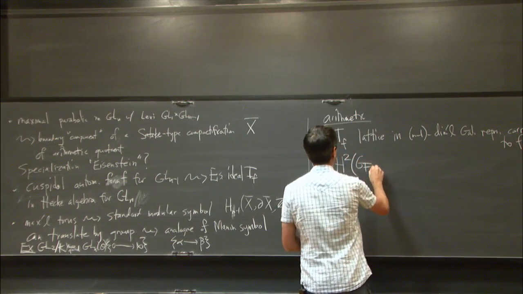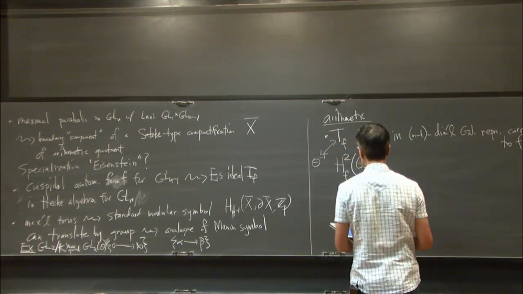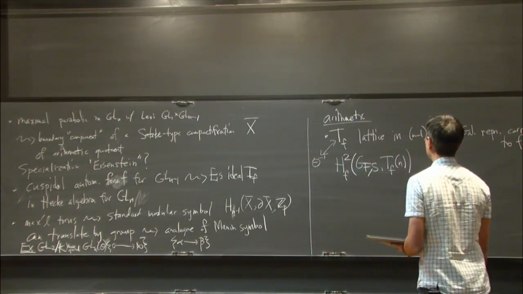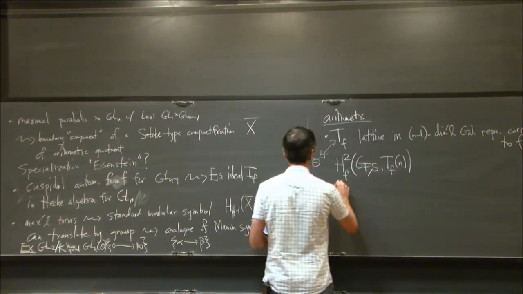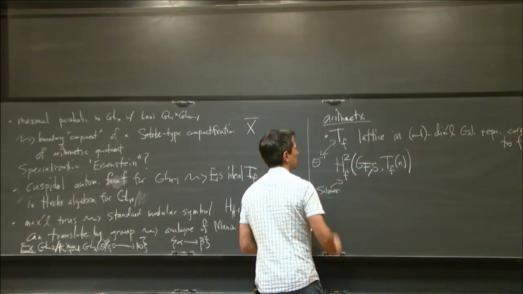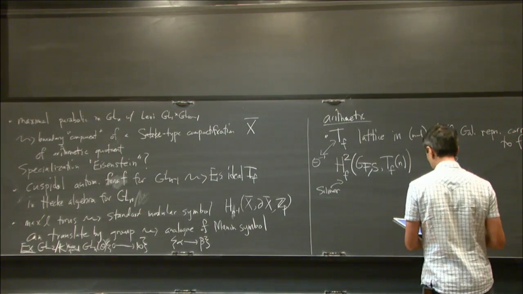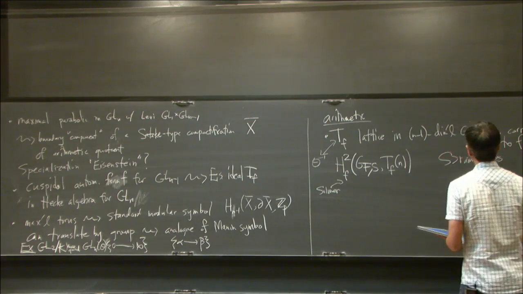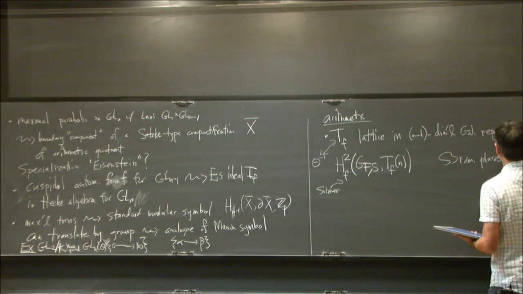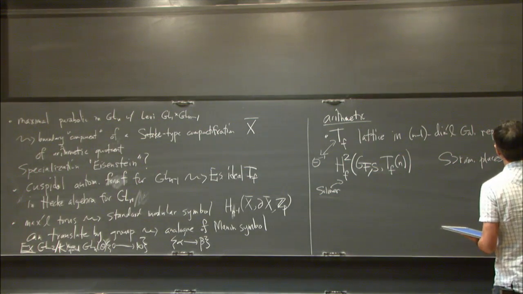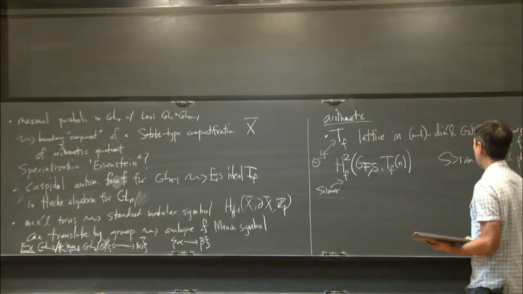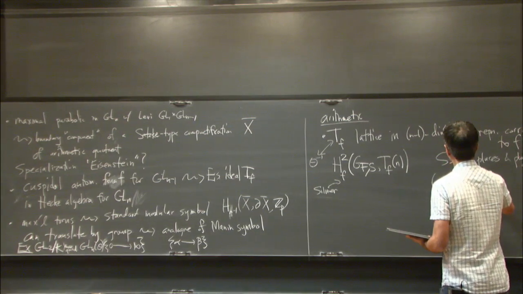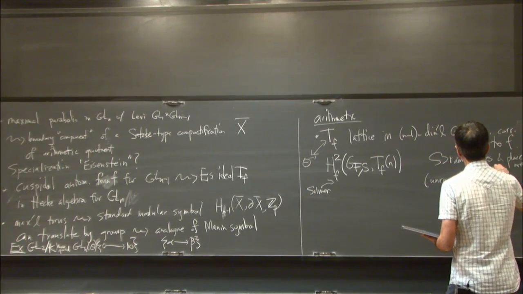Right. So we have Galois cohomology. We may need to take some Selmer complex with coefficients in some twist of this T_F. This F here means Selmer. And S should contain the ramified places and the places over P. But really, we just want the places over P. So there are different ways to deal with this. One way might be that you want your condition to be unramified at places not dividing P.